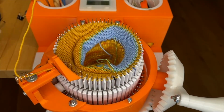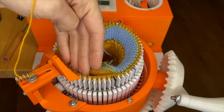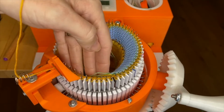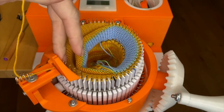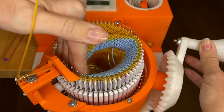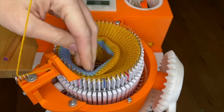Now we're going to crank around a short ways until the stitches we haven't done are back in a convenient area to work on them, but we do not have the weight in right now. So instead, your hand can serve as the weight and can push down the stitches right in this area, which is where the needles pull under the cams to actually knit the stitches. So we'll just go slowly. Push those down. That's just fine.